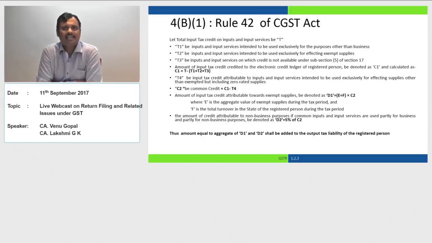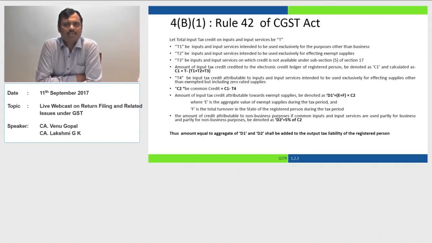Now let's take the easiest thing, credits attributable to the exempted supply. So I have the godown rent paid, and in the godown I am storing my rice and I am storing my sugar. Now to the extent of the rice, I should disallow the input tax credit because it is an exempted supply.